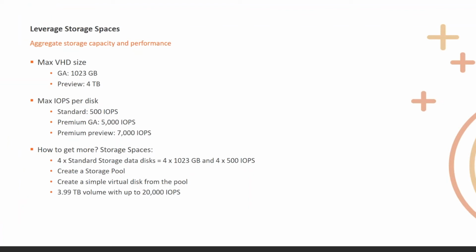So an individual disk right now, if it's generally available, has a max size of 1023 gigs, but that doesn't limit the size of the volume, just like a physical disk size on-prem in a server doesn't limit the size of a volume. What you do on-prem is you create a RAID array and a single LUN in that RAID array, and then you format the LUN with a single volume. And we could do something similar in Azure.